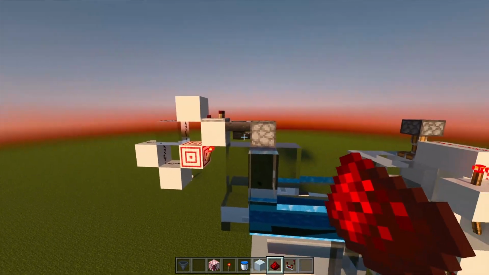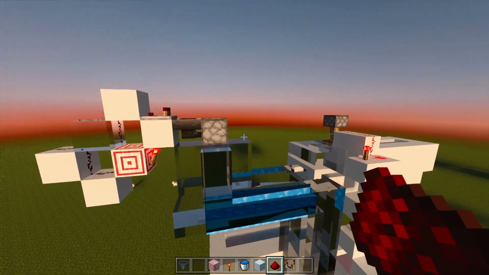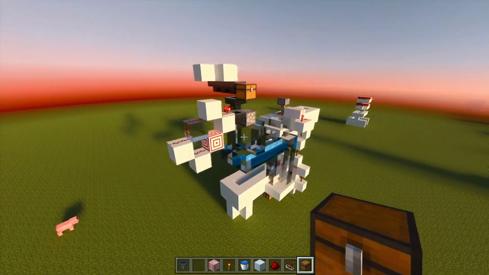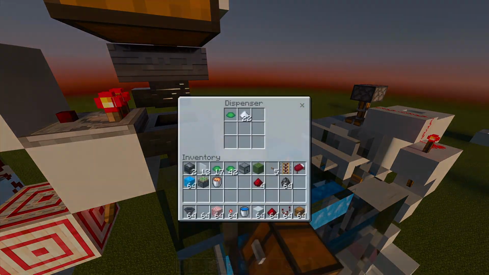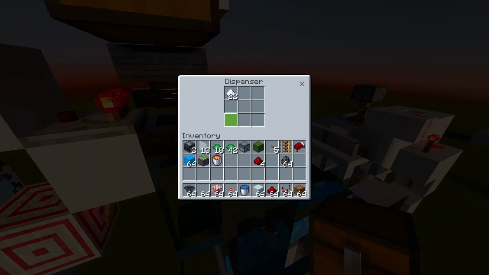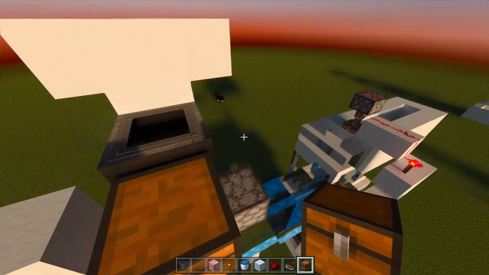Let's get this set up so it only takes sugar, and then we'll build our witch killing chamber. So now we've got all this set up, and I think I've done it correctly anyway. What I've done now is I've chucked a load of sugar in there. As you can see, we've got 22 sugar in there now.